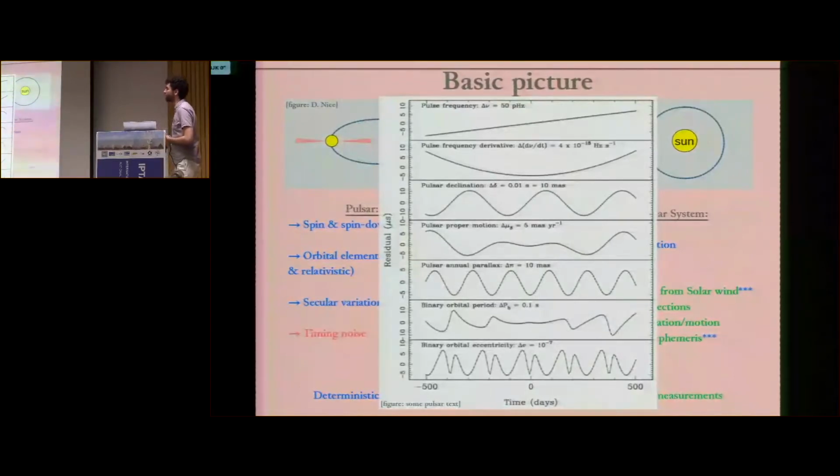If you have the pulse frequency derivative wrong, you'll have a 1-year sinusoid if you have the position of the pulsar wrong, and that 1 year obviously has something to do with the Earth going around the sun. And if you have the proper motion wrong, you have this same exact 1-year trend, but it linearly increases as a function of time. Because maybe you have it exactly right now, but then it moves. So that error basically linearly increases as a function of time. If you have the parallax wrong, you'll get a 6-month modulation because the parallax is measured on either side of the sun, so it's 1 year divided by 2. And then if you have the binary periods wrong, you have a lot more funkier shapes.